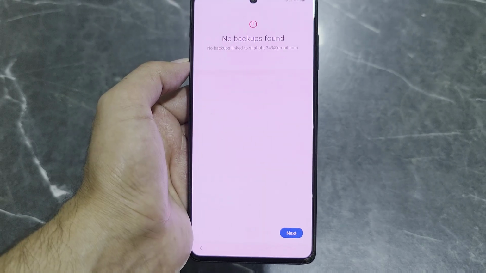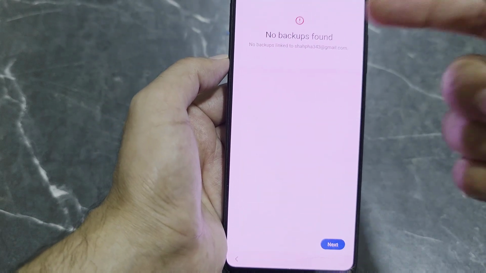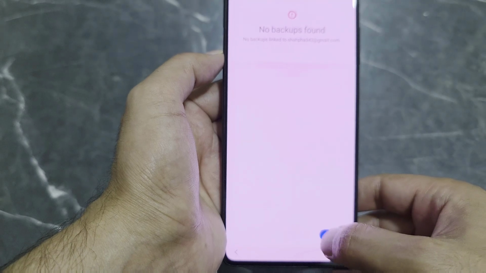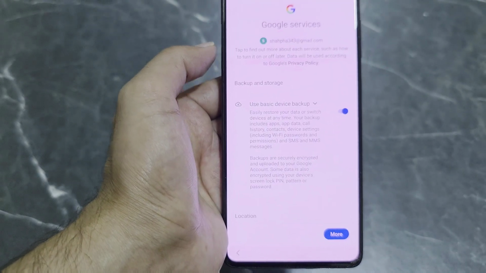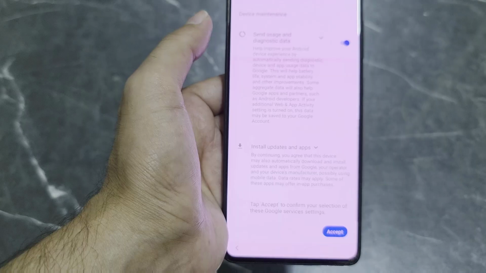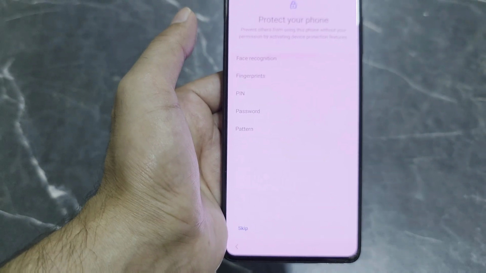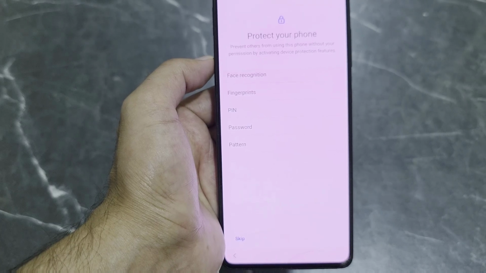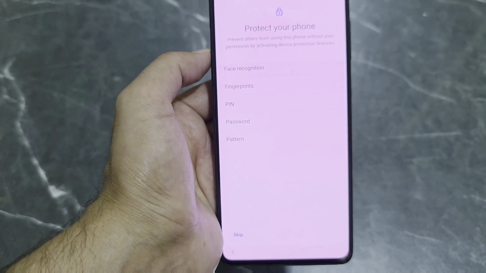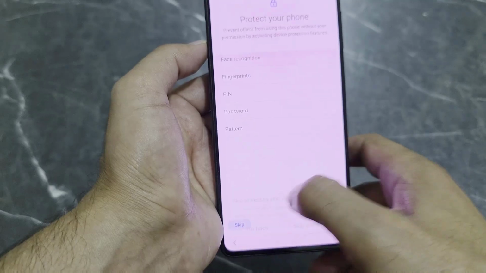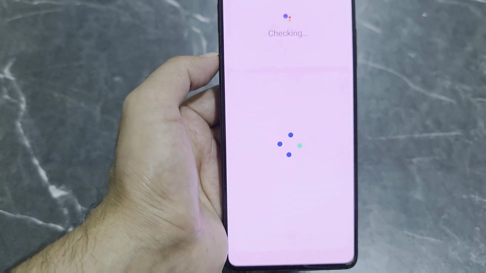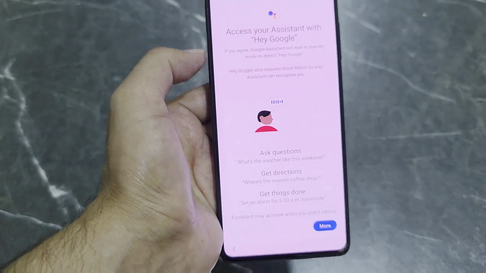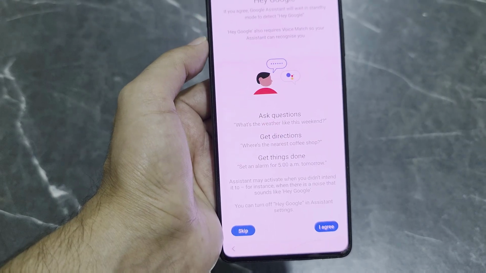If you have backup data, it will show here, but I don't have any backups, so I will just tap on next. Google services, you need to tap on accept, and here protect your phone, face recognition, fingerprints, PIN, password, pattern. For now I will skip that part. I can do that later on as well. If you want to do it, you can do that.